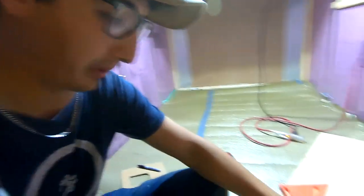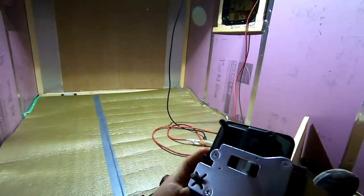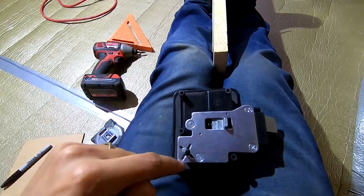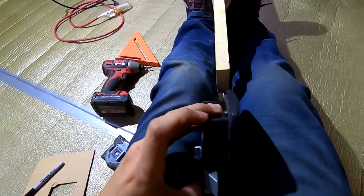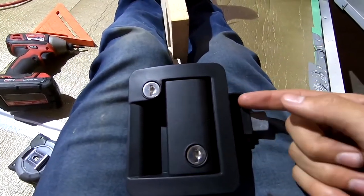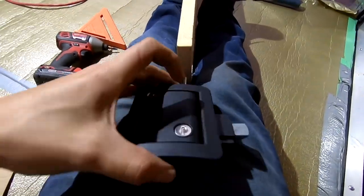As you've seen before, I made a little template, because the door latch itself does not come with any instructions or template to know what size hole you need to cut. I'm basing my hole size off of this rectangle here, because that's where the screws come through, and so I'm going to need access there. But I'm also going to require a notch area where the latch itself comes through. On the front side, I don't want to cut that area out, because then I'm just going to have daylight or an opening from the outside to the inside. And so that gets a little tricky.